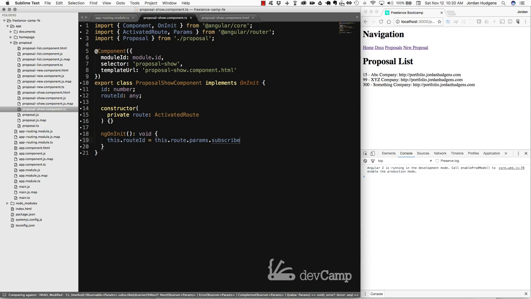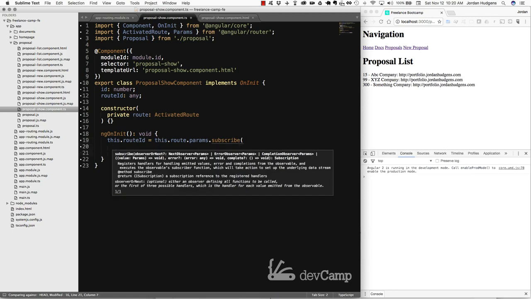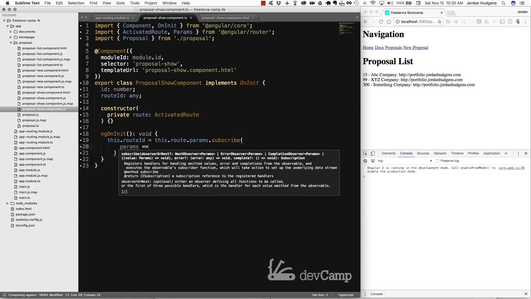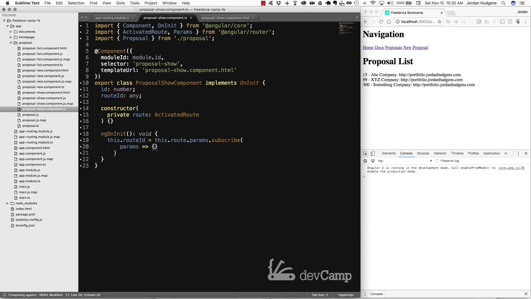So here we're saying that we want to pull in these parameters, and we want to grab the parameters from the route, and inside of this we're going to put an anonymous function. So inside of this we are going to call params and then pass in our fat arrow. And if you took the TypeScript course, you remember the fat arrow is just a way of being able to quickly create a function.